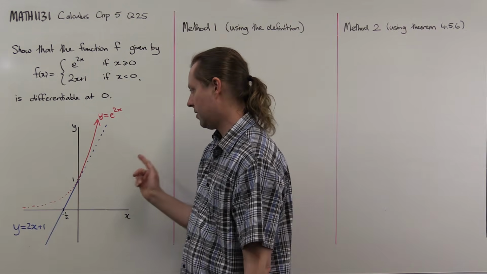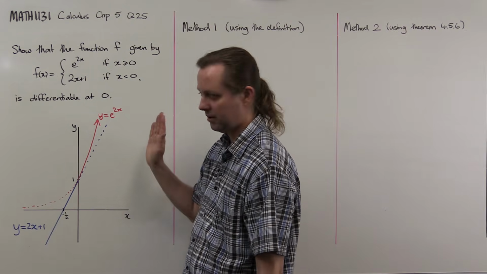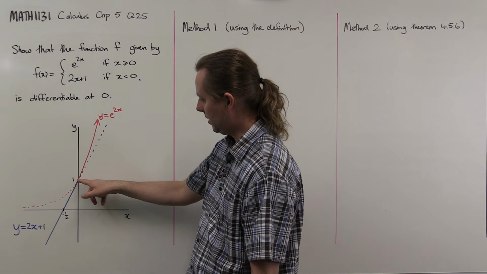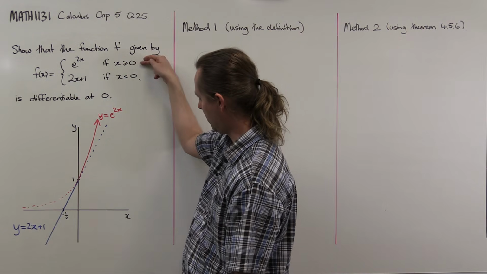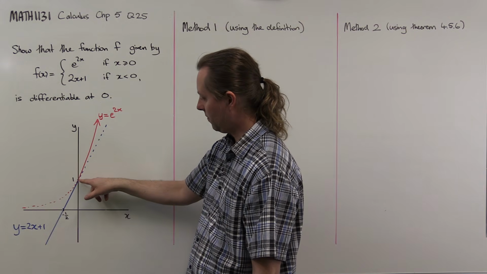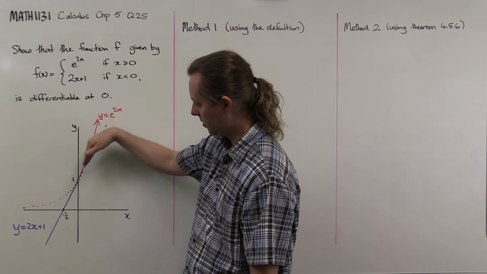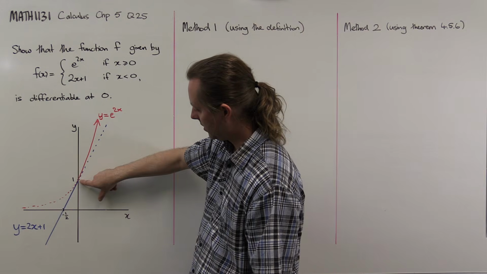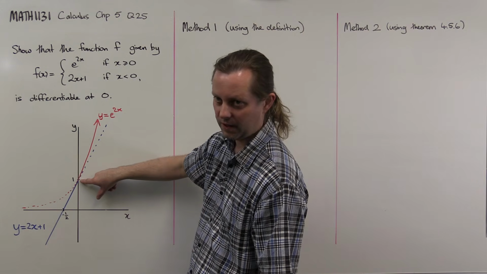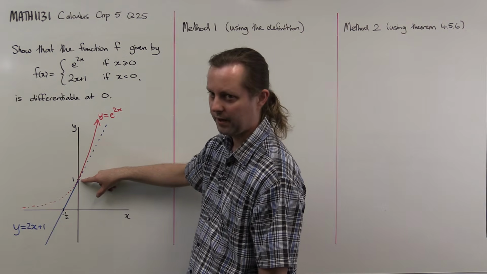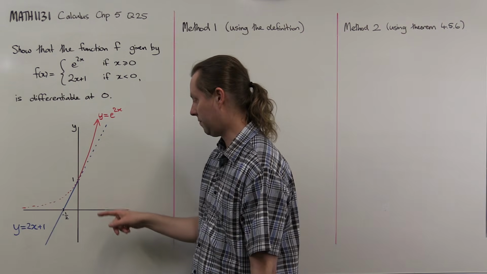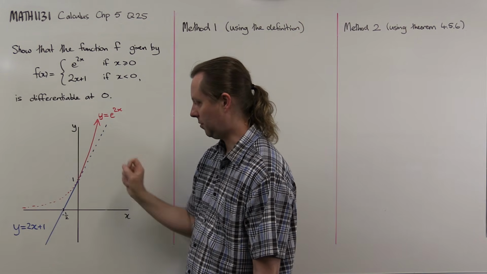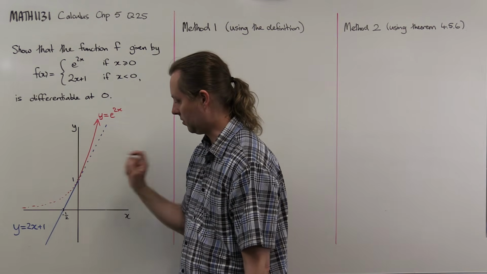And to say that f is differentiable at a particular point is to say that there is a good tangent line you can draw at that point. Okay, and we're interested in the point 0, where this definition is split. And in order to have a good tangent line here, that's a nice smooth join, we need first of all, of course, the graph must join up there, meet. That's to say that f must be continuous, because of course you know that where a function is differentiable, it must be continuous. And you can see on the picture here, it looks like it's continuous.